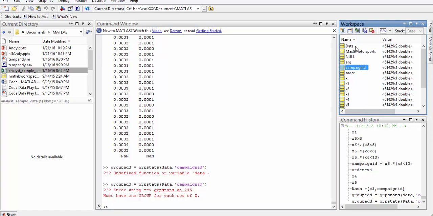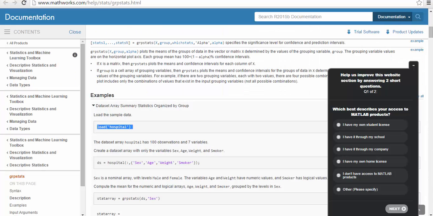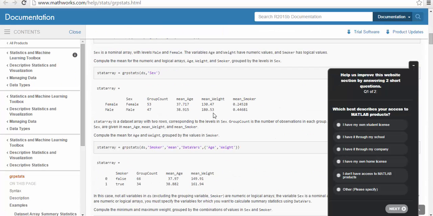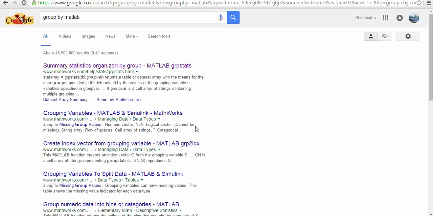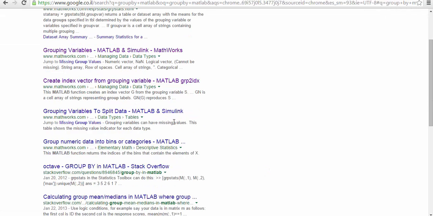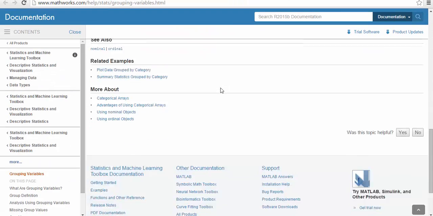Let's try to open data. It's not there. So okay, before we group it, we need to first also give the heading. So we need to kind of get it into a data structure.